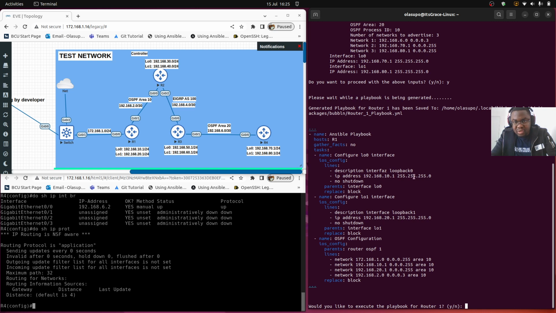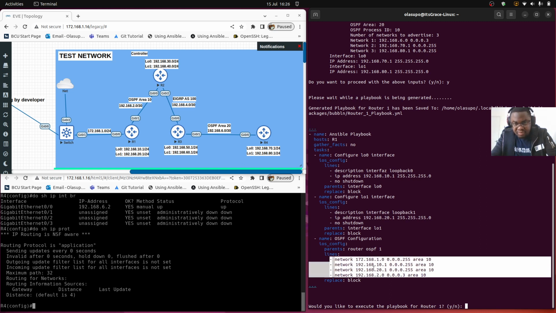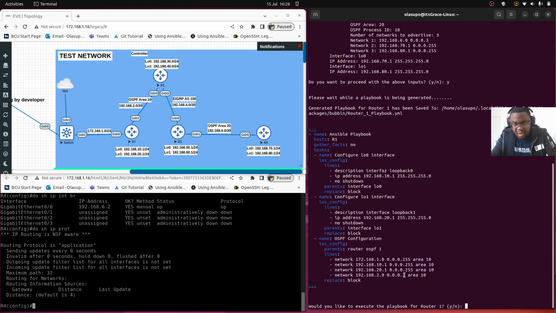We can also see that the IP addresses for each of the loopback interfaces meet our requirement. Also, OSPF routing protocol 1 was configured, and the networks that we advertise also meet our requirement.